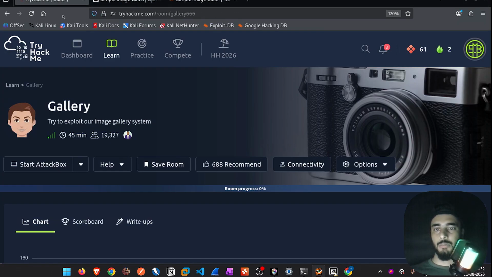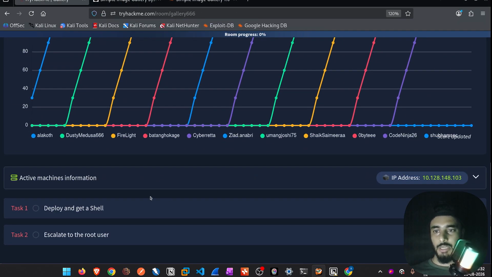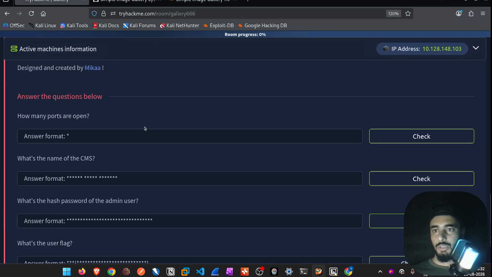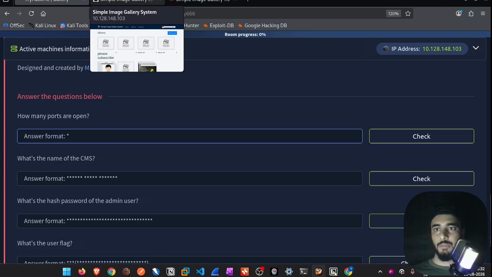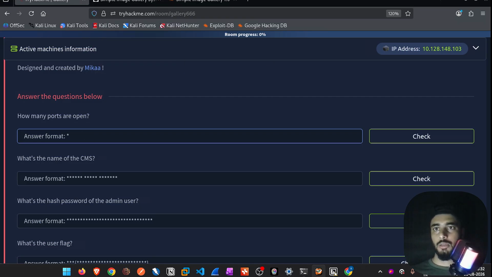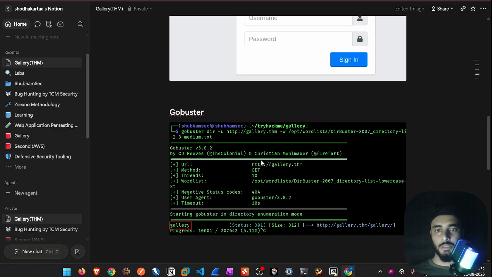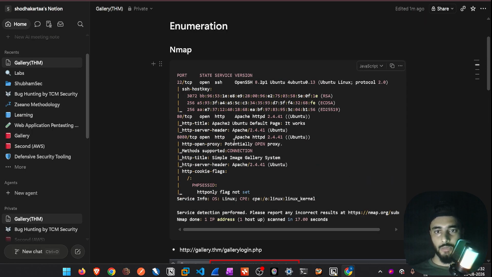But what is our mission here? Let me go to that image gallery and see what they are asking us to do. So, how many ports are open? We have to search our notes where we have put our Nmap results, and here it is, and you can see one, two, three, only three ports.